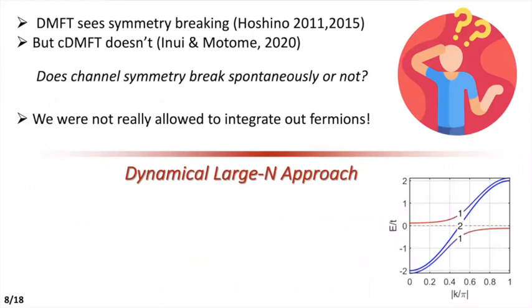And so going back and looking at what we did, it turns out that we were not really allowed to integrate out fermions because we had gapless fermions in the system. I showed you this spinor, and it turns out that no matter where this spinor points, there is always one mode that is gapped, but the other mode is gapless. Okay, so that was not entirely kosher. We need a more sophisticated large N, and this is going to be dynamical large N. I'm going to tell you about it.